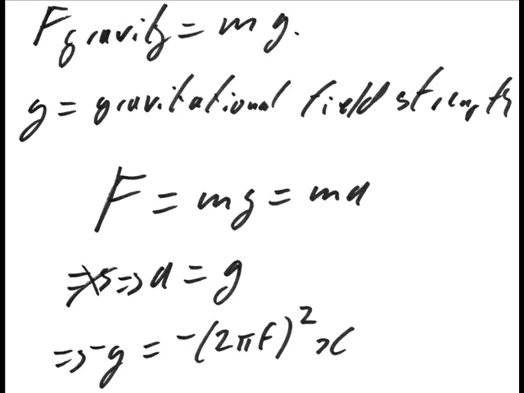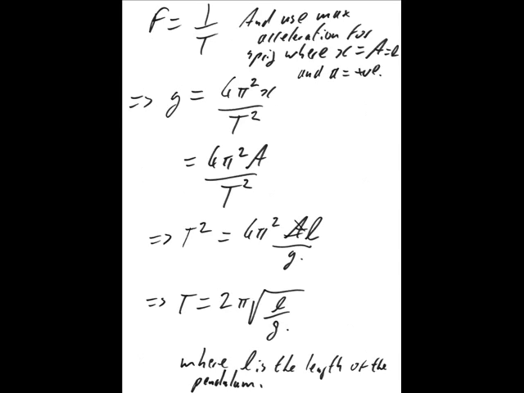You move the T across and the g and x across to make the time period squared equal to 4π²x over g. Remove the squared by square rooting to give a time period of oscillation equal to 2π times the square root of x over g. As we've used the maximum acceleration equation, we know that maximum acceleration happens at maximum displacement. This happens when the displacement equals the length of the string, so instead of using x for displacement, we now use L for length of string. The time period of a pendulum is equal to 2π times the square root of L over g.